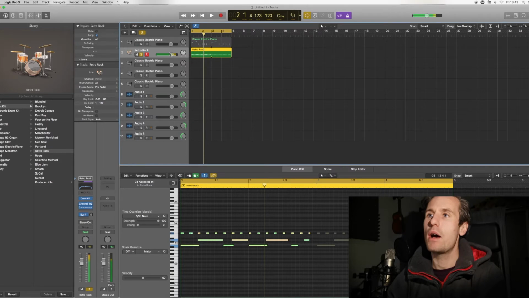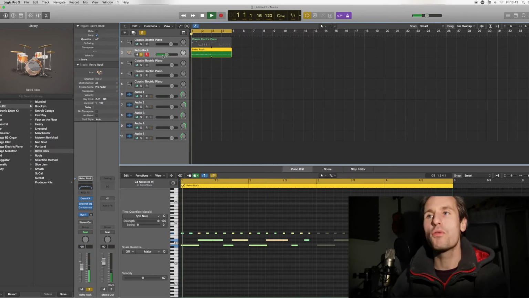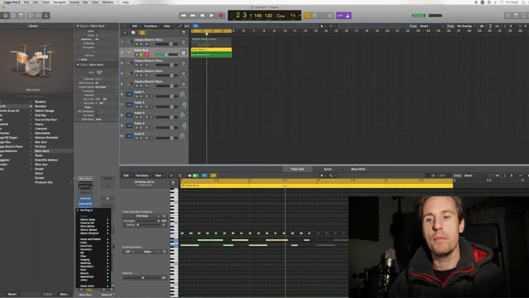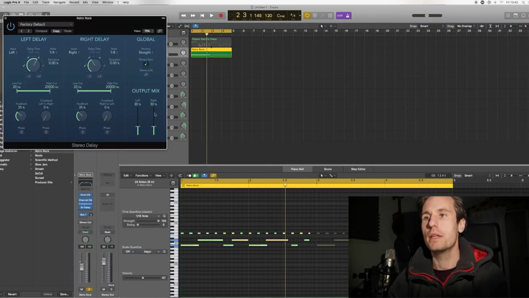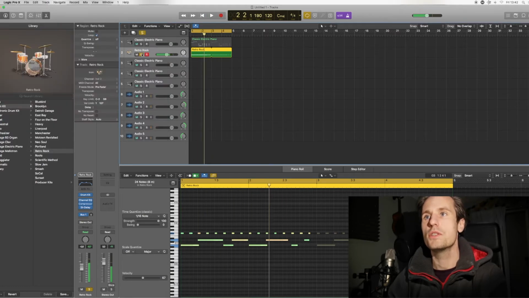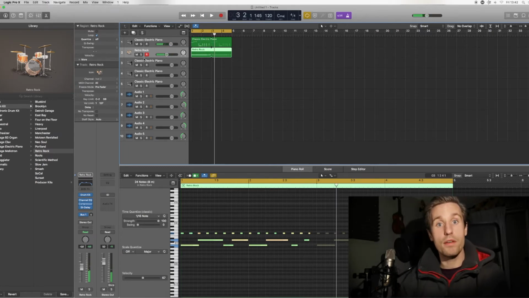It doesn't just make it louder, because we can turn the volume down, it gives it more presence in the mix. Let's add another piece of dynamics to it. We could add some more delay to this one as well. Do a stereo delay, bring the amount right down, and we'll bring it to a semi-quaver and a quaver. Cool. Let's hear those two together. Okay, so it's starting to sound a bit better with effects.